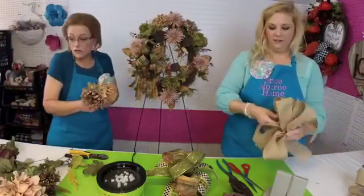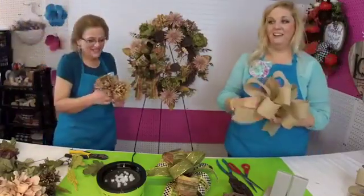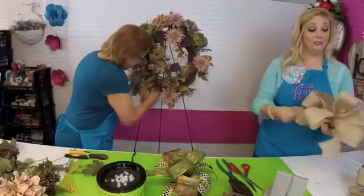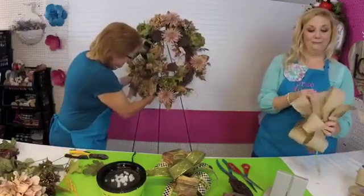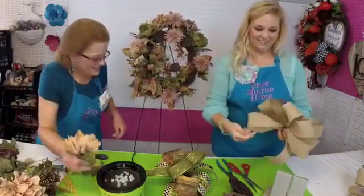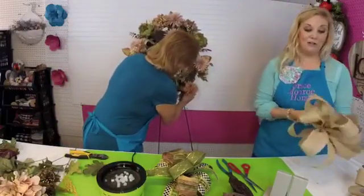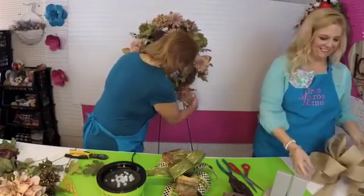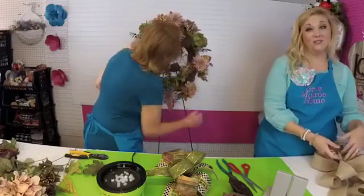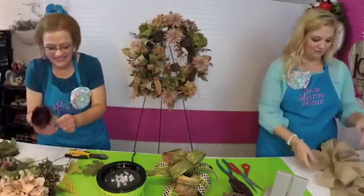These are mums that were on this bush from Hobby Lobby. I know you can't tell much, but I loved that bush. From that view, it's looking like it's seen better days. It's a little pitiful looking, but anyway, I told you we save everything. Because you never know when you may need it. That's exactly right. Sometimes we just have to make ourselves throw stuff away, honestly. We really do. Probably save too much.